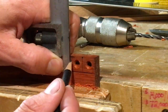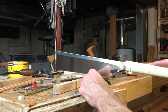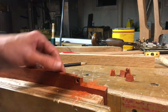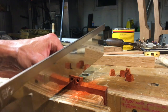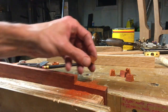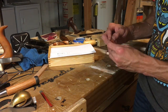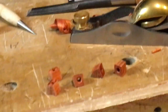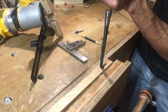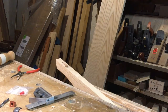Here I'm doing a little bit of furniture Jedi — this is the stuff you learn after you mess things up too many times, like tabletops breaking or legs cracking because they expanded when they got too dry or too wet. I'm inlaying a little dovetail key into the stretchers I was just shaping. Those little keys allow the bench top to expand and contract. I'll show you later how they work when I flip the bench over.